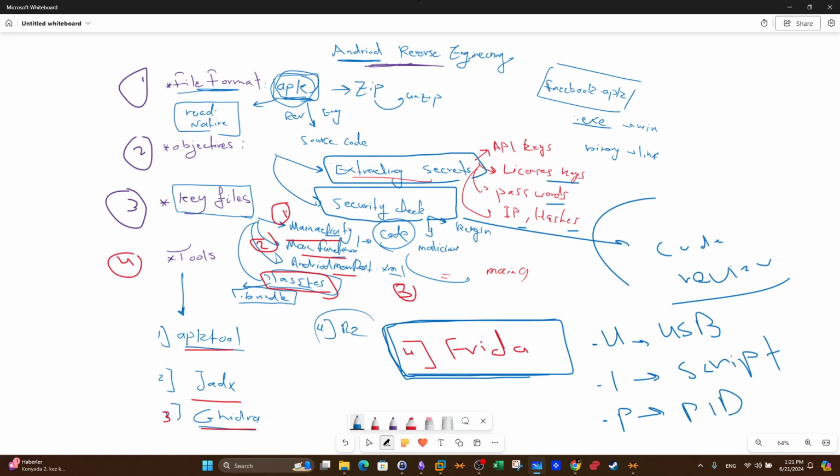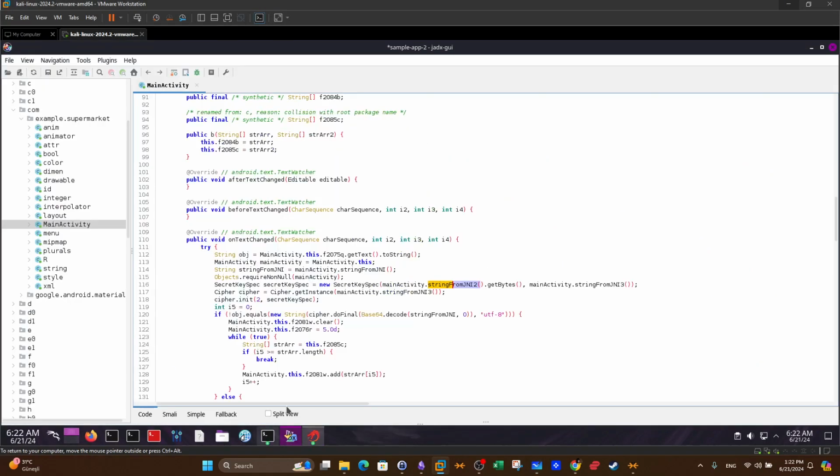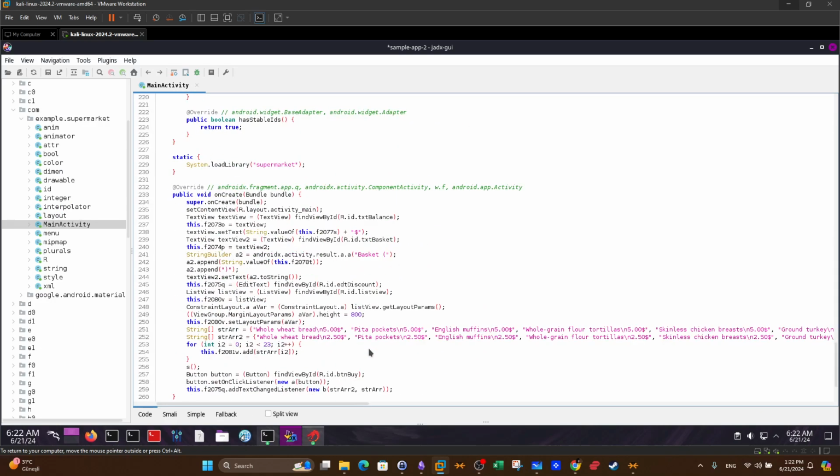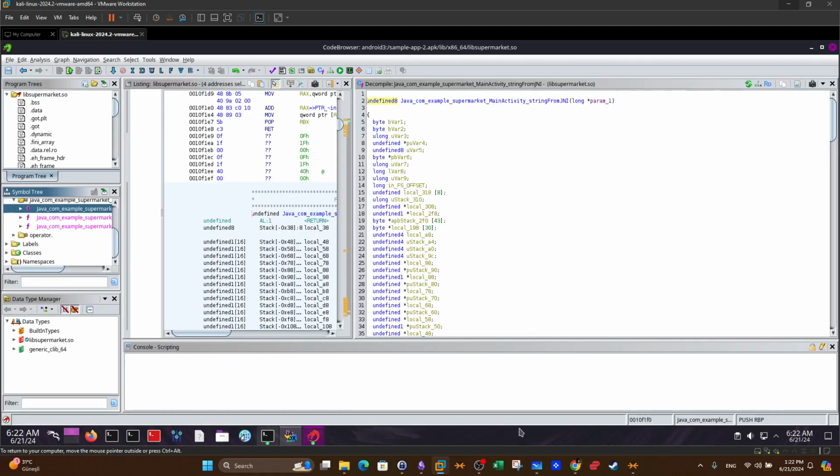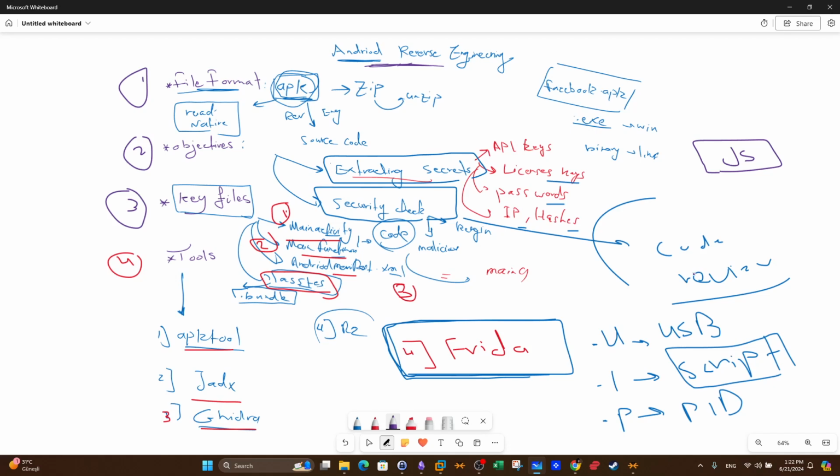So what's all that for? Okay, the first thing is we have to provide a script. Here probably we're going to have to create JavaScript code. Basically the code will call the three imported functions and print their values. So the three imported functions are, as mentioned earlier, stringFromJNI, 2 and 3. We have to call them using this script and print their values. This will enable us to fetch the process ID. So the process ID has to be retrieved as well and given to Frida.